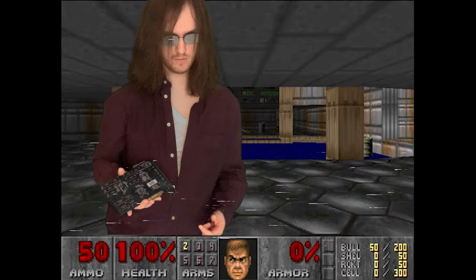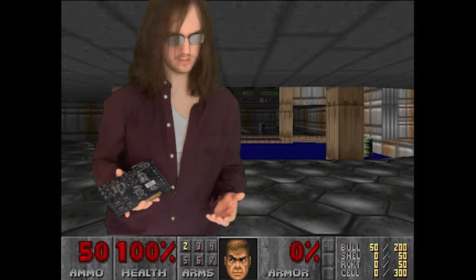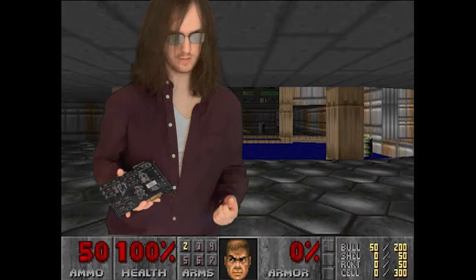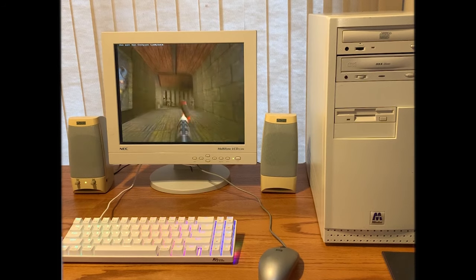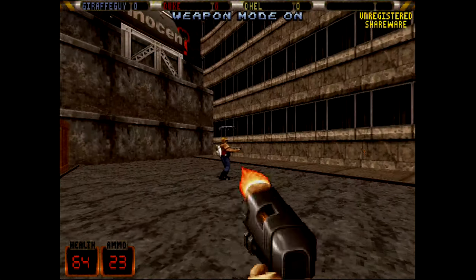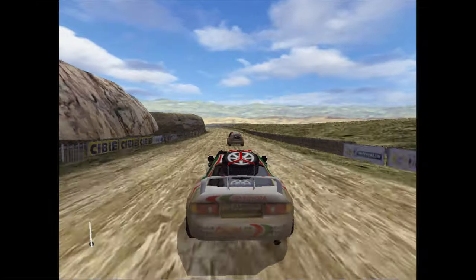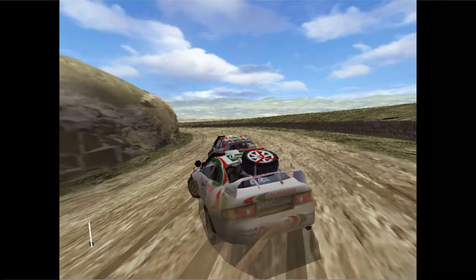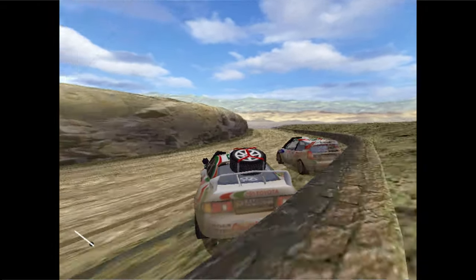You might ask, what is Kali? Well, Kali is a platform that makes it possible to play games like Doom, Quake, Blood, Duke Nukem 3D, and later 90s Windows games like Sega Rally 2 and others online with your squad. By emulating IPX and bridging connections between several computers, Kali streamlines retro DOS and Windows gaming.